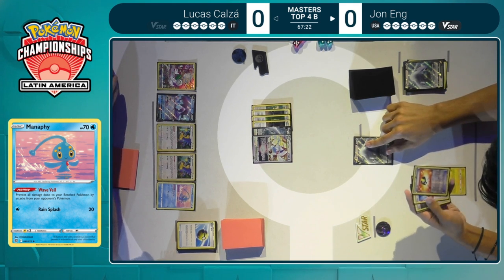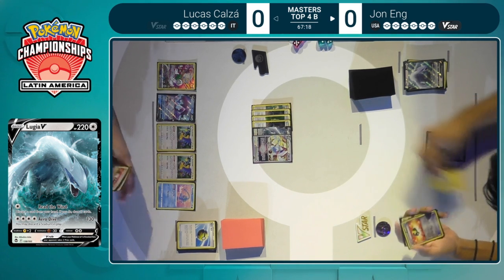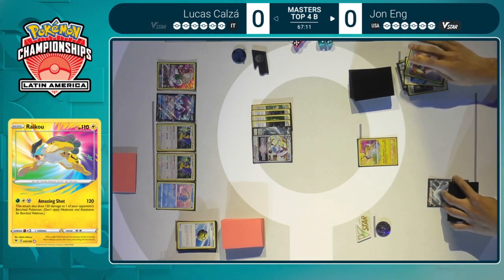And if he attacks with a Lugia V-Star, he's opening himself up to being hit by an Amazing Rare Yveltal at some point. Yeah, and so bearing that in mind, he actually decides, no, it's too risky for me to promote the Lugia V. I'm actually going to promote the Raikou instead. And that was an excellent top deck.